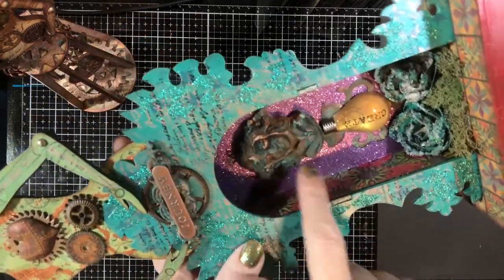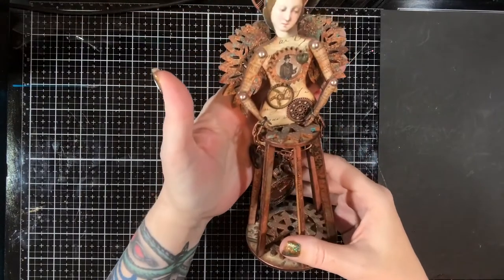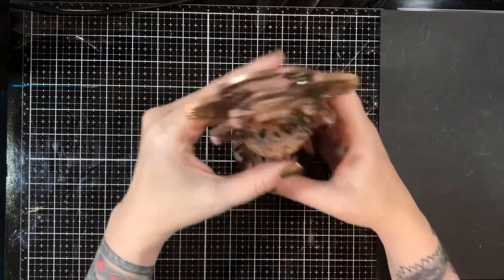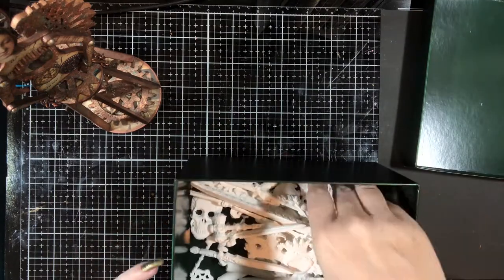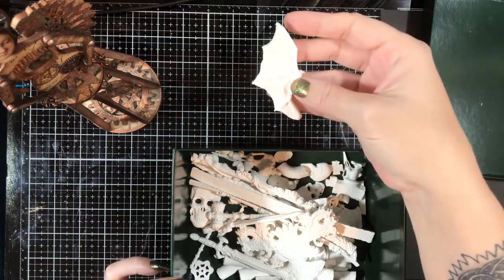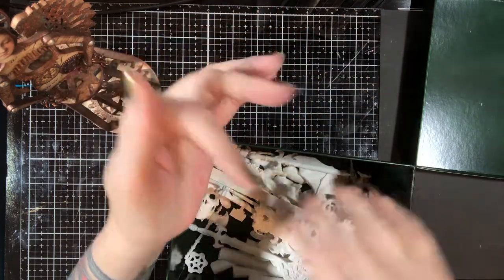Like this was just a white resin thing, and so I did a patina finish on it. That sort of thing. And so the one we're going to make today is going to be more around this size. Now this was a specific steampunk one, so it came with the wings. I don't have the wings, but I do have all the stuff that I did the molds with. So I have in here some bat wings that I can use. It's kind of hard to see with the light on. There we go. Look at that. So I've got some bat wings. I've got some other stuff in here. Then we'll play with this stuff in here and use it on there too.